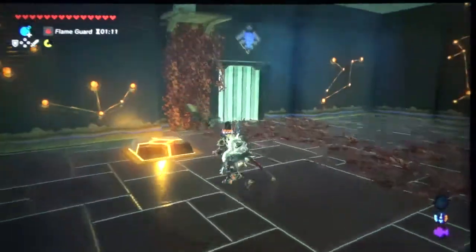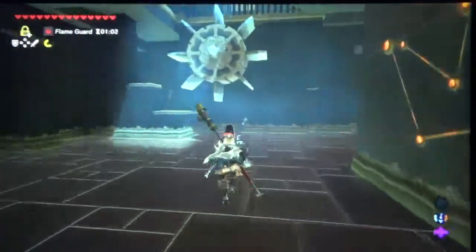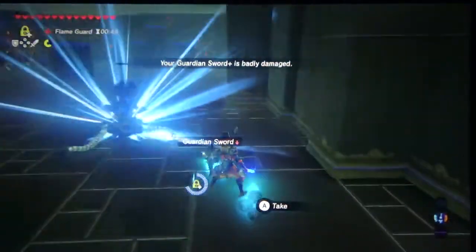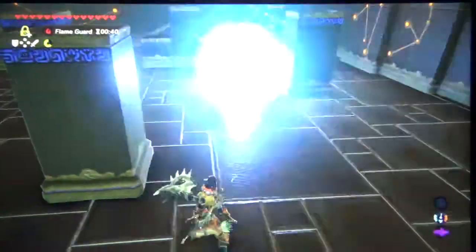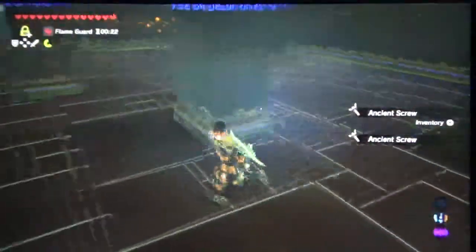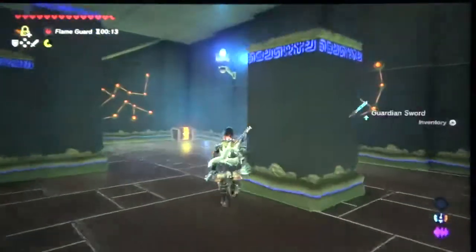General idea is to shoot that with fire, put the barrel on top of this button, keep that door open, but you can just use stasis too on the button. Get a ruby here.